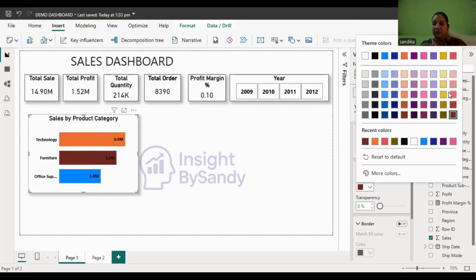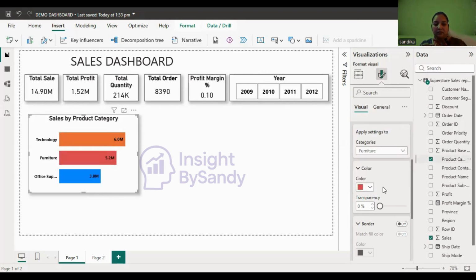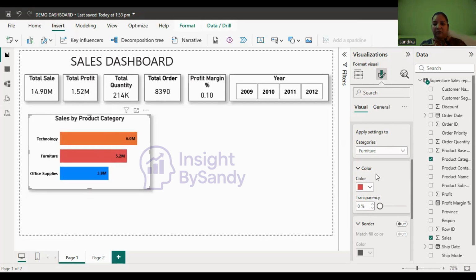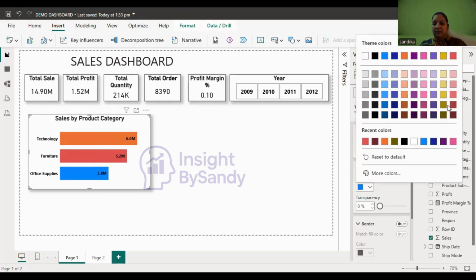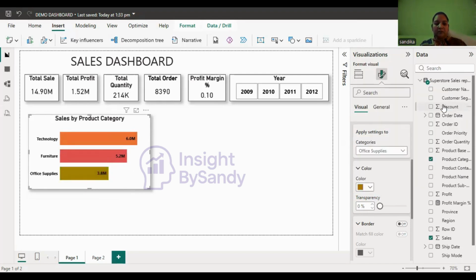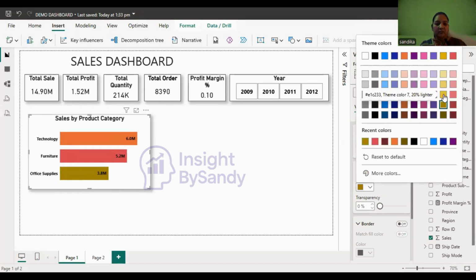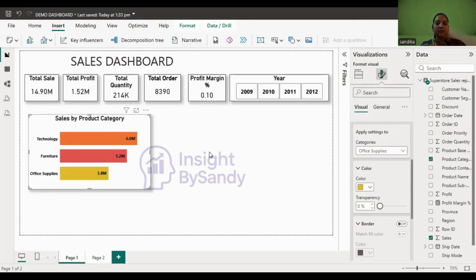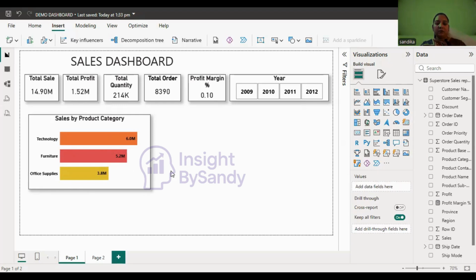It's brown. And for office supplies, blue is fine. If it is not visible properly, we can change office supplies to a green color. Yellow color. Okay. So the numbers are also visible properly.